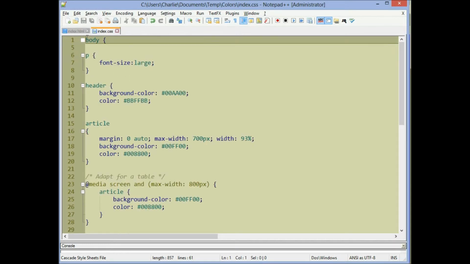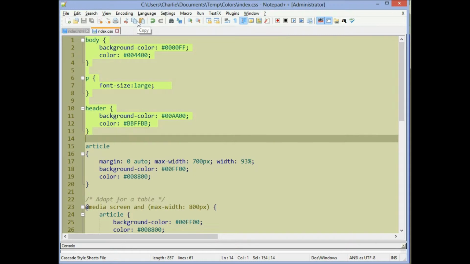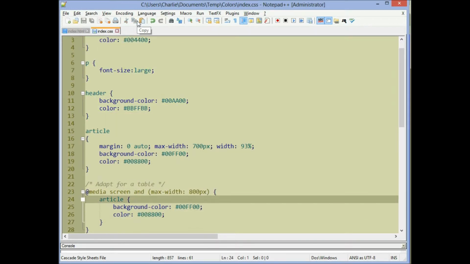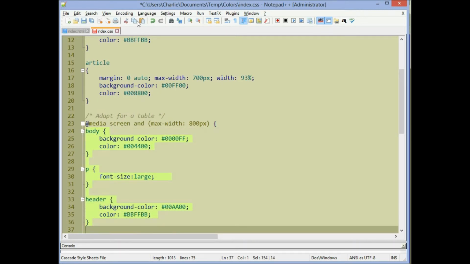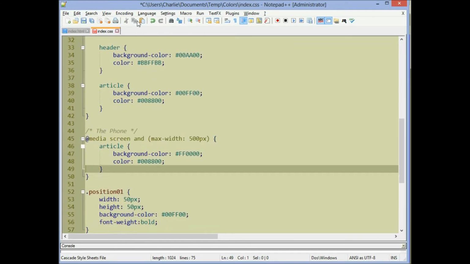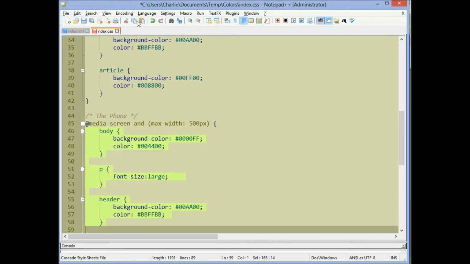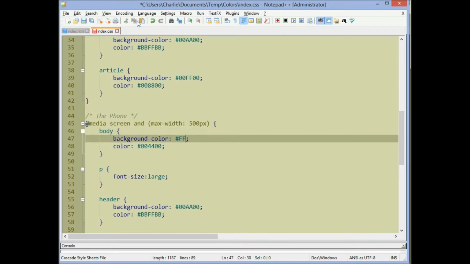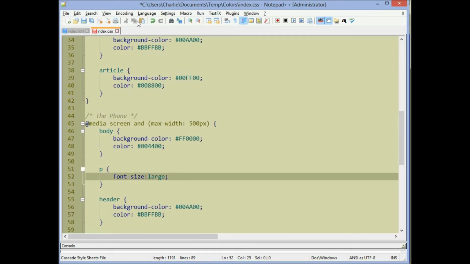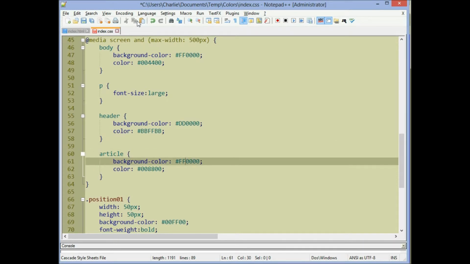So let's go ahead and move some of these tags in, make sure that things like the body tag and the header are in here. We'll come down here and add them in. I just found some code here that needed some work, and I'm not quite sure all the work that it needs, but we'll go ahead and add them in to here and make some adjustments to them. Now we can see that here's the phone, which is the one we want red, and so it should be FF. And then here's the header, and we'll make it just a slightly different shade of red. And we'll make the article yet another shade of red.